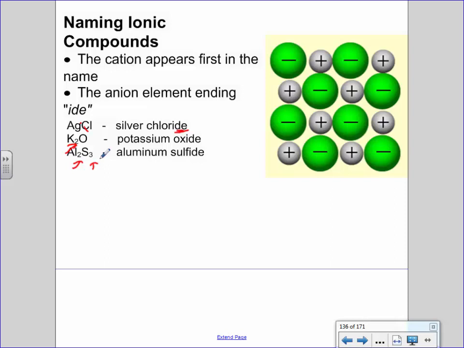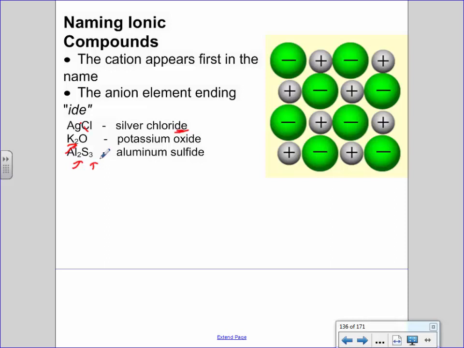What we really need is 2 aluminums, each bringing with them $3 extra. 2 times 3 right here would give you a grand total of 6. So there's $6 extra here between the 2 aluminums. Then sulfur, each sulfur needs 2. So you need 2, you need 2, you need 2. 2 times 3 is also 6.